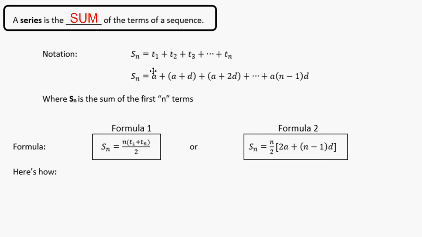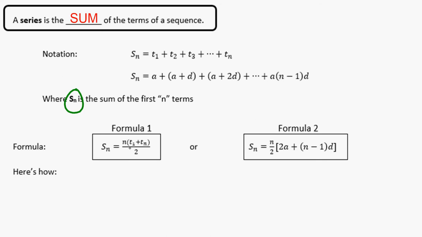Notation: Sn is equal to T1 plus T2 plus T3 plus ... plus Tn, where Tn, of course, is the last term. So T1 is really equal to a, T2 is equal to a plus d, T3 is equal to a plus 2d, dot, dot, dot, plus, and here's our Tn term, as we know that formula from Lesson 1. Alright, this is really important. If you ever see the Sn, this is always the sum of terms. Tn is the term number, Sn is the sum of terms.